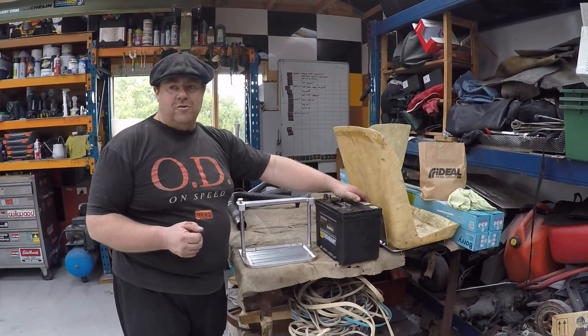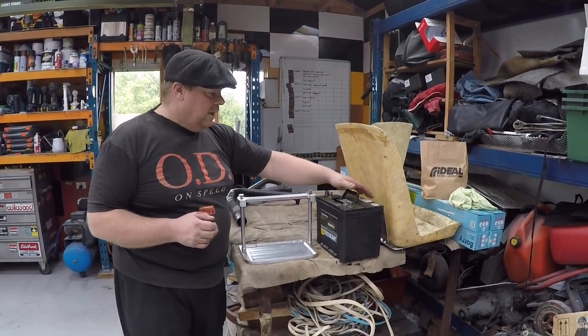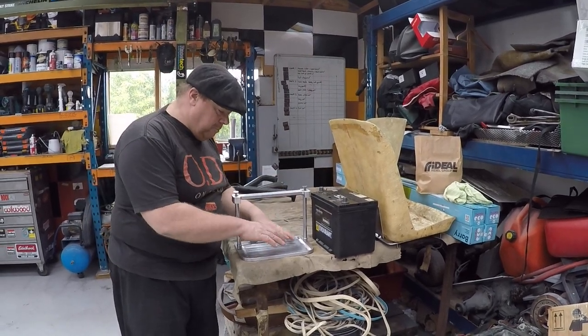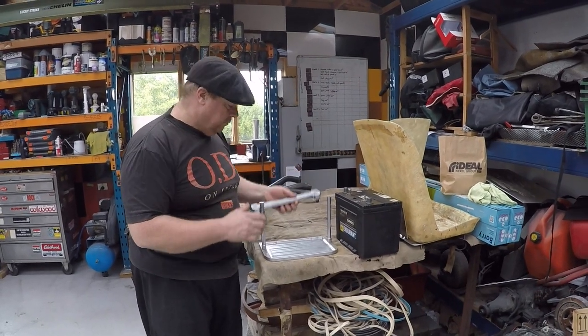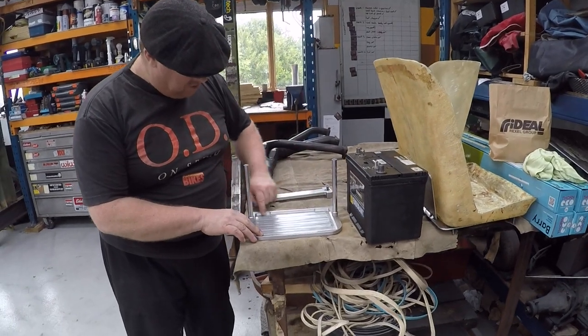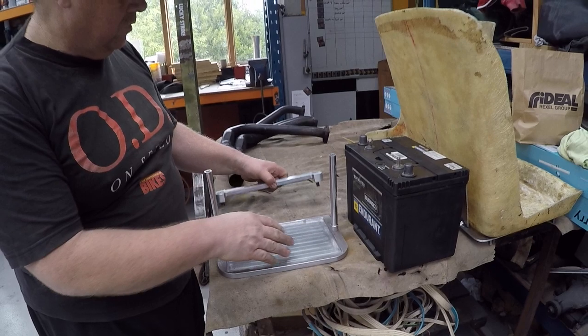Okay, I'm not at a racetrack and I'm not in the city. So I've decided to go with this battery. It's a big battery, so I've also made the battery box for it. You can see that the battery goes into a recess in the base, so it's held very firm.